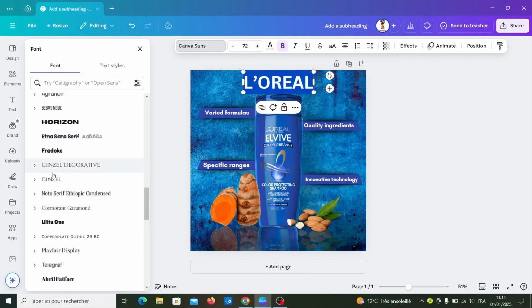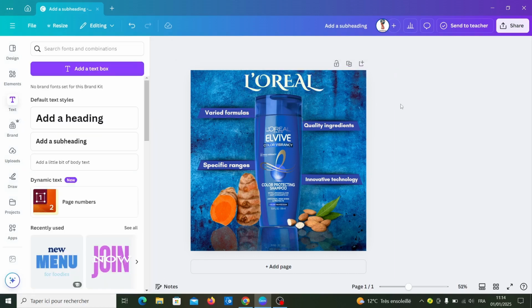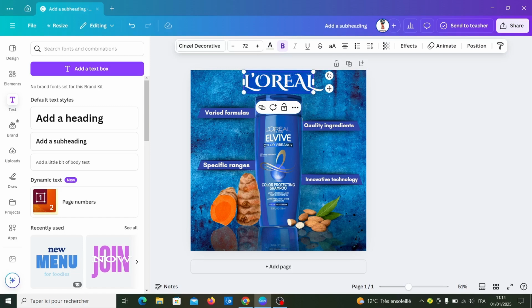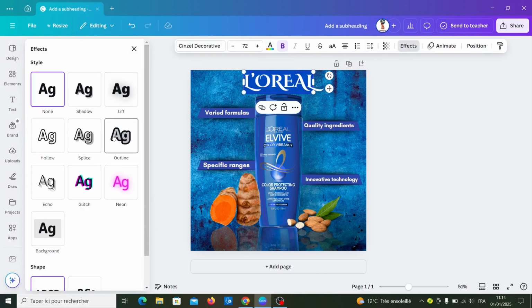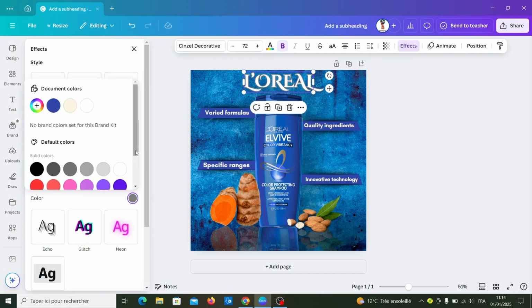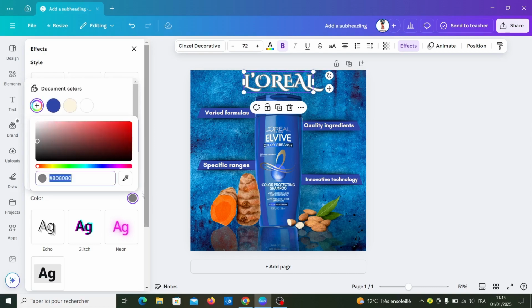I will choose this, I'll choose this font. I think that font is perfect, and I will add a color effect. I will choose the ginger color.